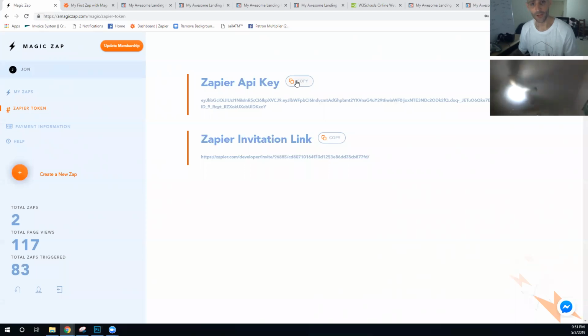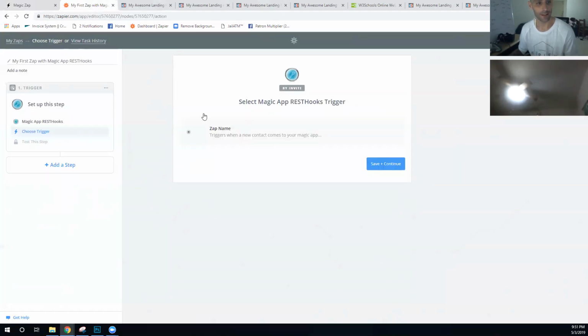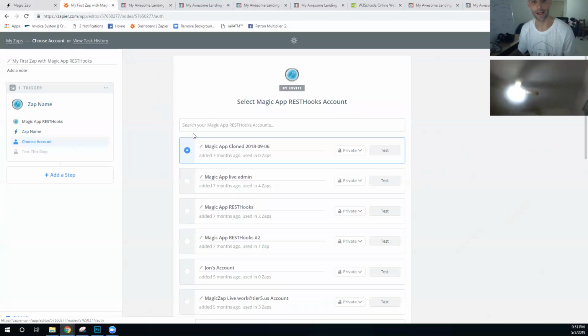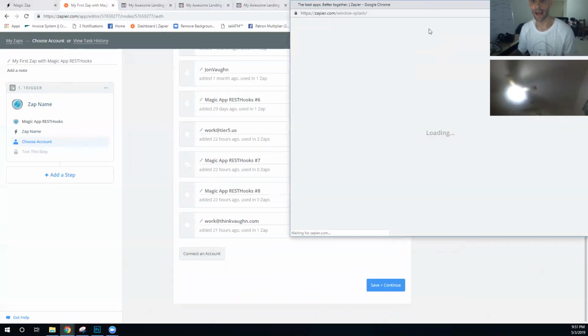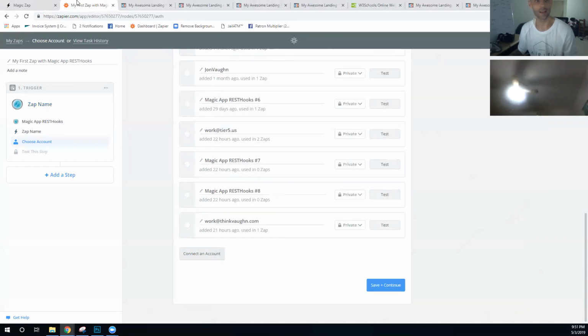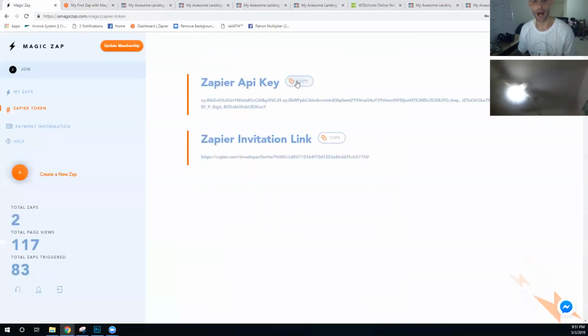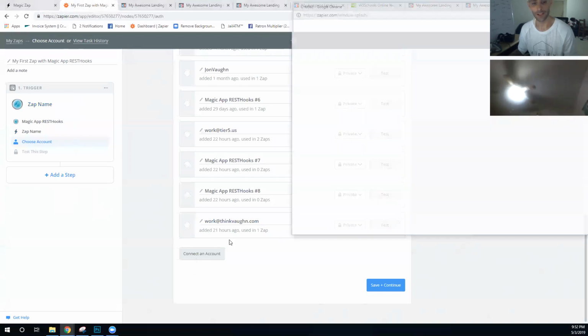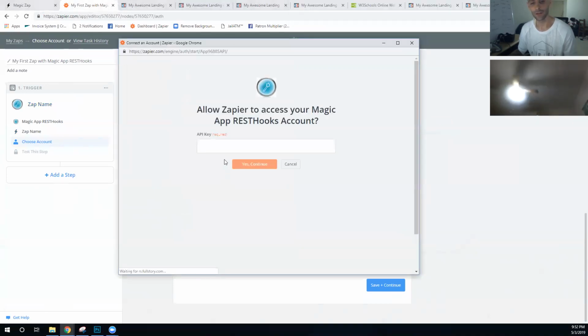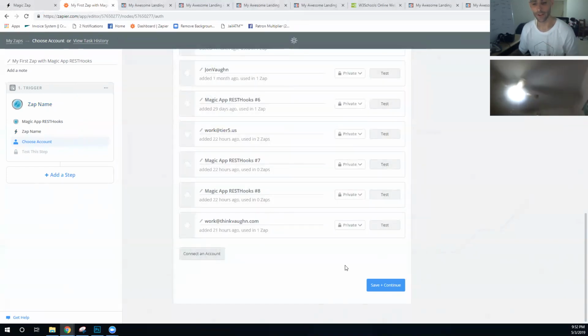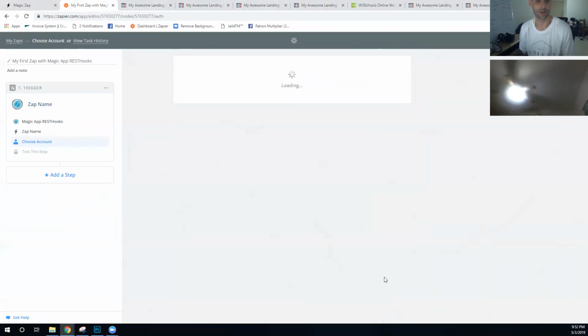So there's also an API key here. This is what you're gonna use to connect with. All right. So we're gonna basically fire our automation whenever we get a new Zap from Magic Zap, all right? You're gonna need to go in and actually connect your account, and to connect your account, literally all you have to do is go into Magic Zap, click this copy button in your Zapier API key, click connect account, and then just stick in your API key, just like that, and then hit continue, all right? Now I've already done it, so I'm not gonna do it again, but that's all you would need to do. I'm gonna use this one because this is the account that I'm using right now. And I'm just gonna hit continue, all right?